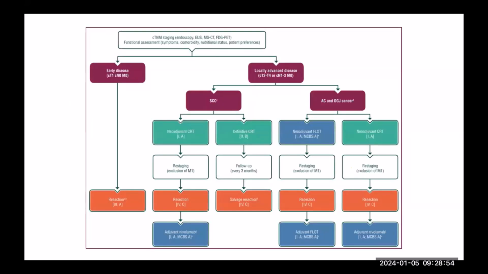The brief summary of the treatment: in squamous cell carcinoma, we can go for neoadjuvant chemotherapy followed by surgery or definitive CTRT. And in adenocarcinoma, both the options are acceptable, either the FLOT protocol, perioperative FLOT, or the CROSS protocol, neoadjuvant chemoradiation followed by surgery. Post-surgery, if there is residual pathological disease, we will recommend adjuvant nivolumab for both squamous cell carcinoma as well as adenocarcinoma. Thank you.